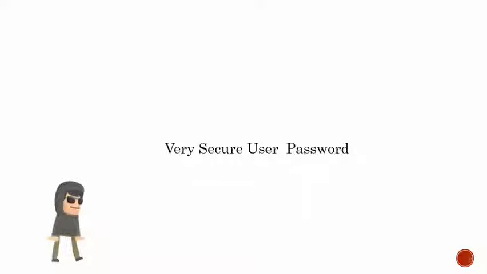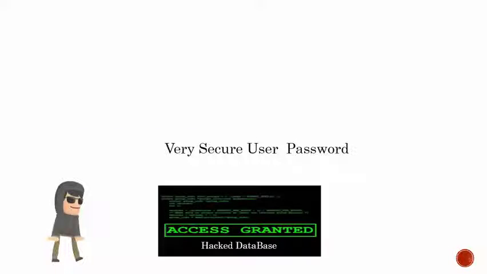So here is this hacker. He's very happy. Why? Because he just hacked our whole database, and he is thinking that he's going to get the information of every single user of the site. So maybe he is thinking that he's gonna hit a gym in the evening, buy some drinks, and get laid at night. But that ain't going to happen.